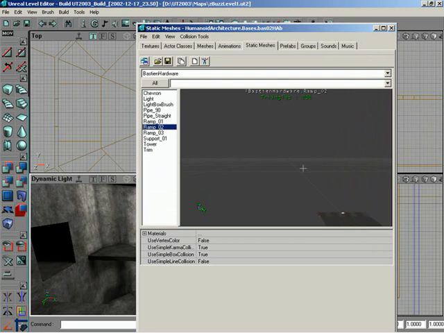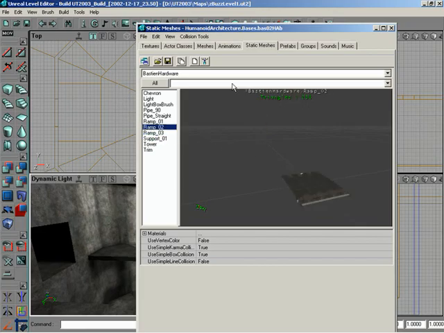So let's spend just a second and talk about this static mesh browser right here. As we said in the very beginning of this entire VTM, static meshes are nothing more than geometry that has been modeled in another 3D package, textured and lit, and then brought over into Unreal Ed, or at least has been packaged up into packages that we can then load in and go through using this browser right here, find the package and the one that we're interested in, and then load it into our scene.